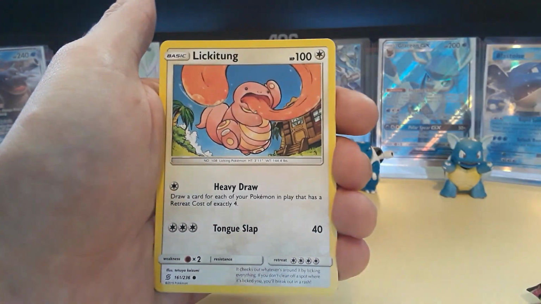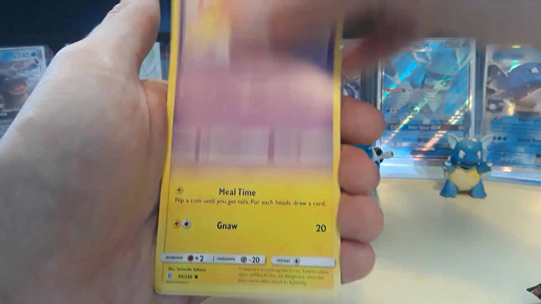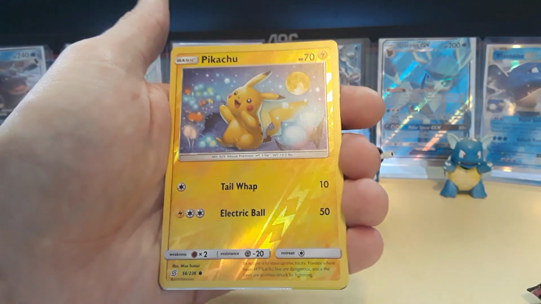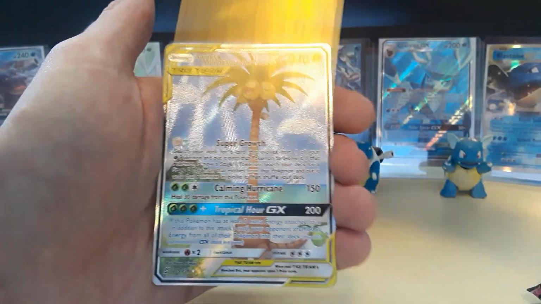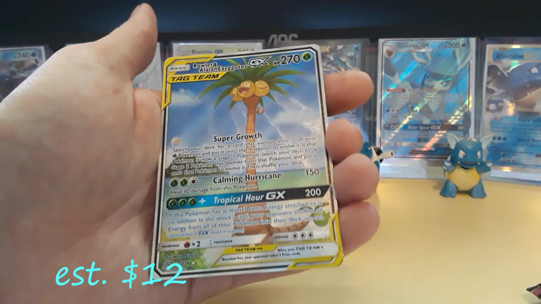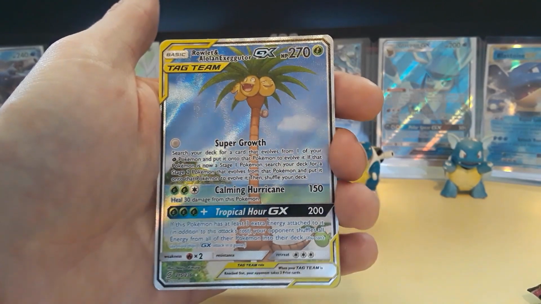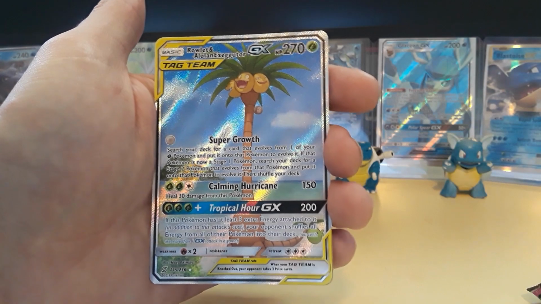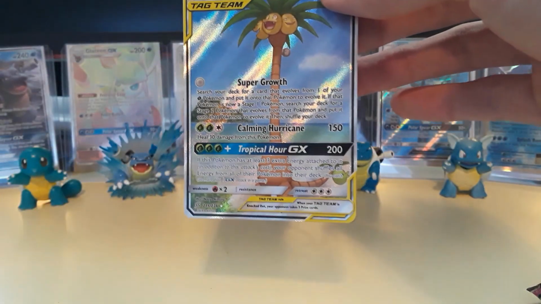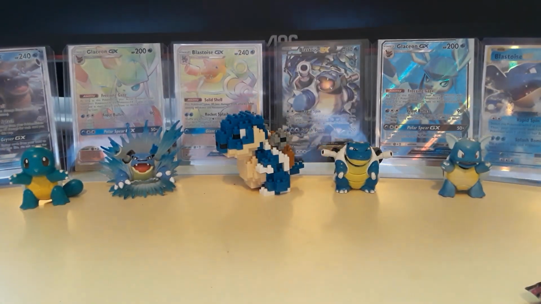We got a Gible, we have a Lickitung, we have a Dwebble, we have a Muna, Pikachu. Oh, the Pikachu reverse. And then we have, what? We have the alternate art Rowlet and Alolan Exeggutor in the same box? Hello? Okay. I'm very sorry for talking smack about the box, okay?